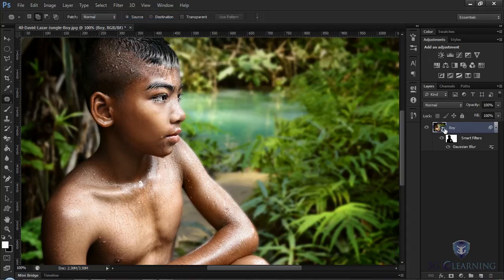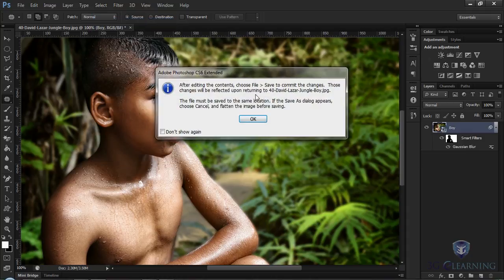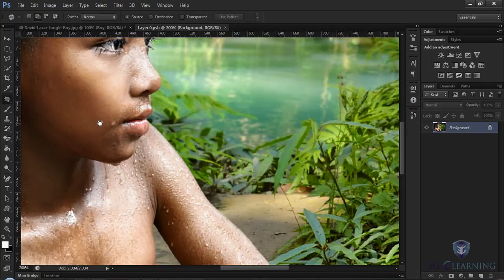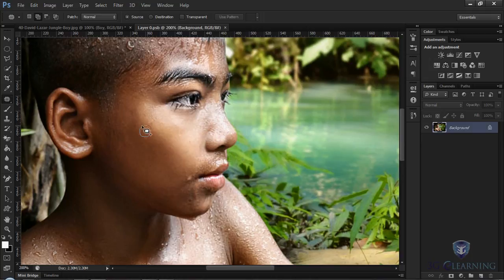And double-click the smart object. By double-clicking the smart object, you get to that embedded original image, which is how they keep the blur filter editable. So I'll click OK. And here's the original protected photo. Because of the smart object, that blur isn't ever permanently applied. But my goal is to take this bug bite, select it, drag to new skin, and it's removed. I could do a little bit more cleanup if I so choose.